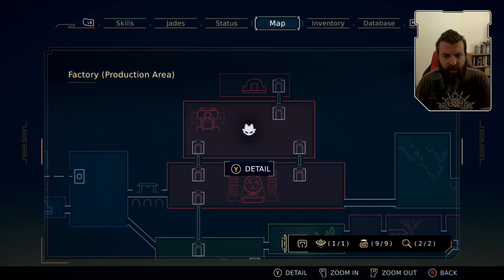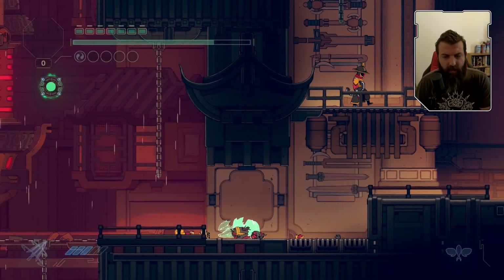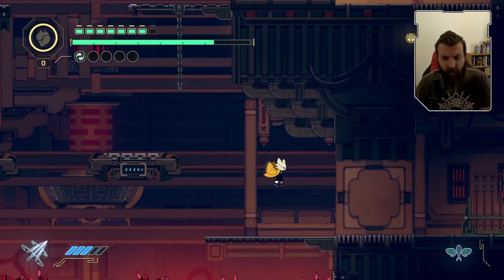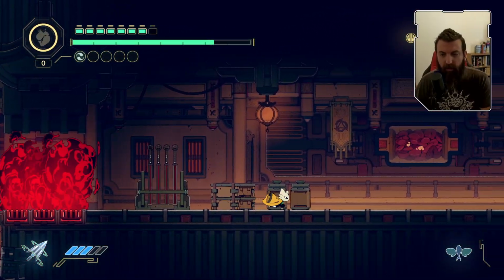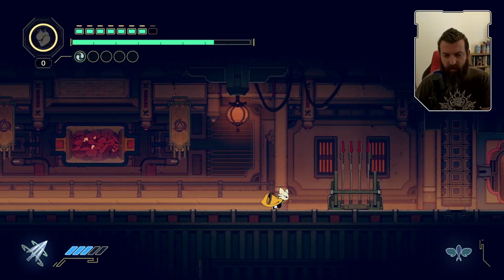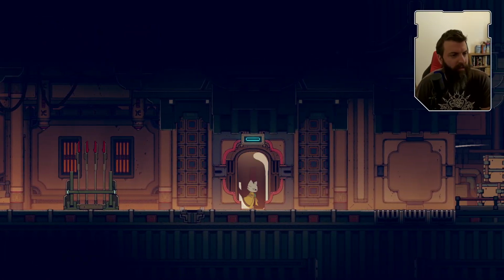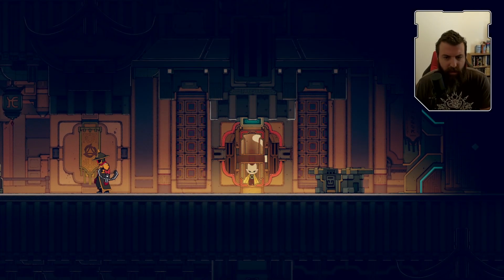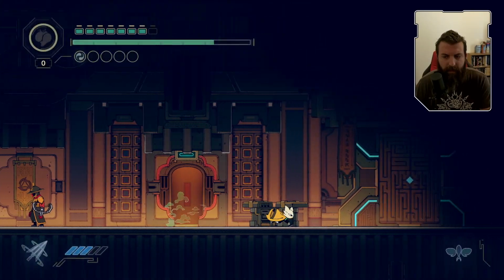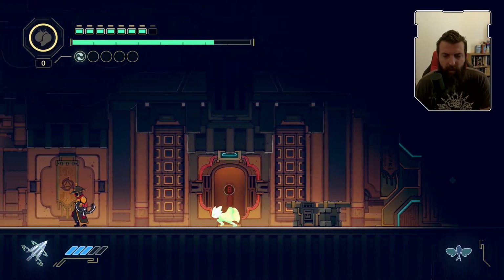I'm looking at a map right now. All of the things in here seem done, so I'm a little nervous, actually, that it might be kind of a bug or something. We definitely did that one.